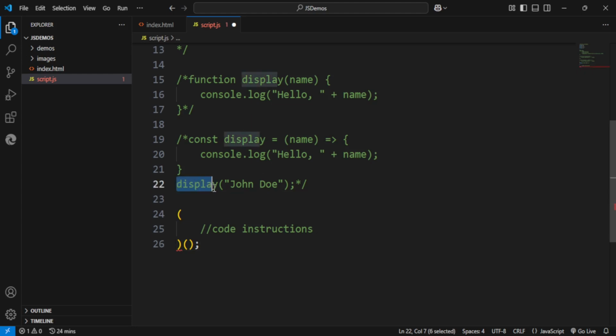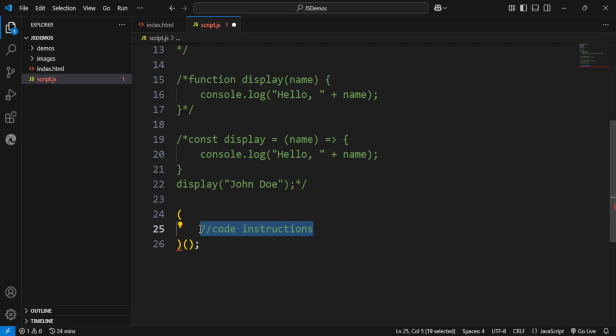I have a function name and I have a parenthesis. So now my function name with the parenthesis shows that I want to execute the function. You can actually have a function without any parenthesis or parameter, as the case may be. But that means you are going to have this clean. So here, I want to start by writing a function.